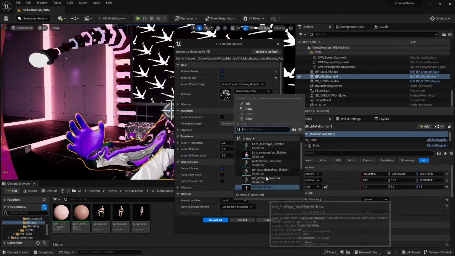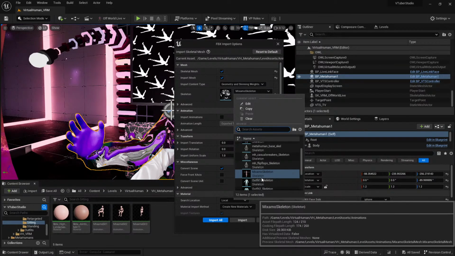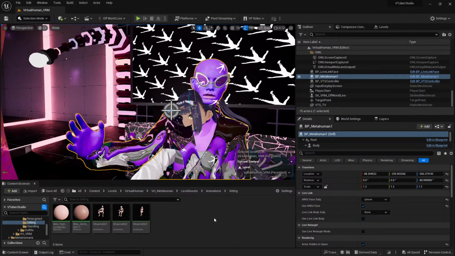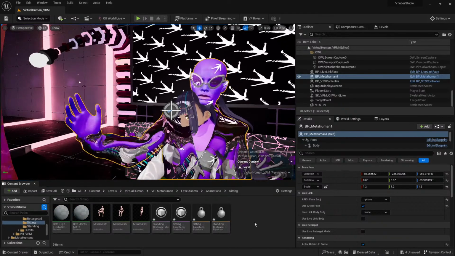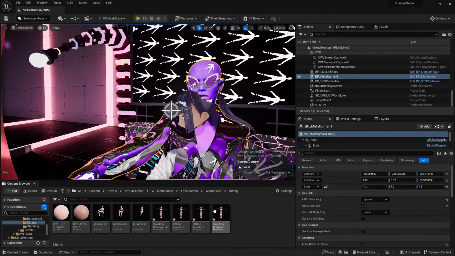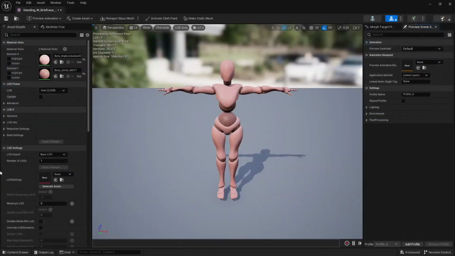So I'm going to continue using this, and it's already in my scene. So I'm going to import these animations as Mixamo skeletons. So I'm going to import all. Now what is supposedly going to happen is that we will see these characters.